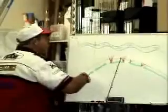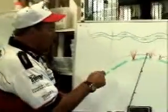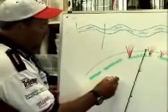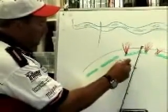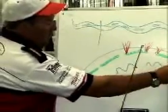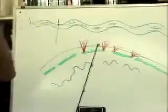Now everybody says, well, I just see a mat of weeds there. Well, if you took it on a low tide and really looked, those weeds are like this. You'll see the little points and pockets throughout the whole thing. They're just not one big long line. If you see just one big long line of weeds, out. Get out. Leave that area.